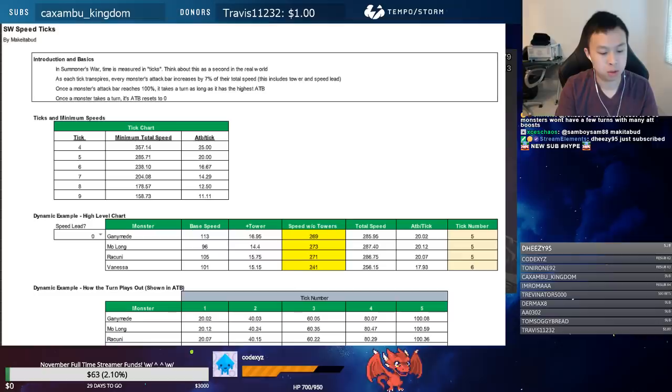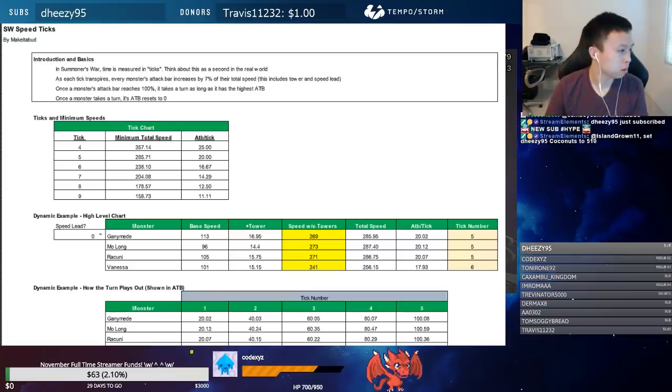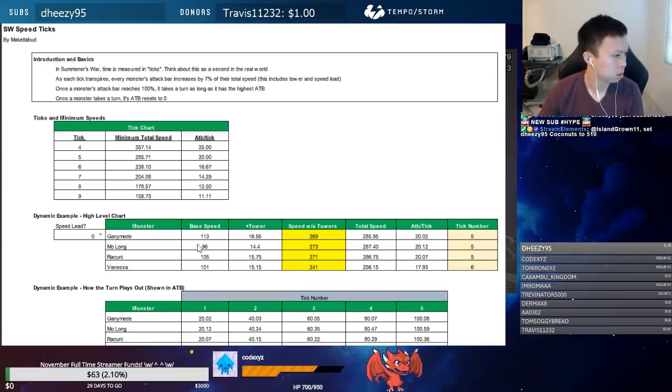Where it comes into play is, let's look at a tangible example here. Let's look at Ganymede on the dynamic level high chart, the high level chart. Okay. See how the yellow cells are where you can fill in whatever speed you want. You see how 269 there. Observe the orange cell on the right. Now change that 269 to 268. Can I change it? Tell me what happens.